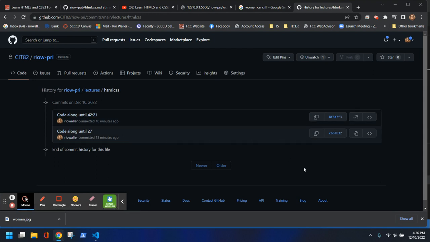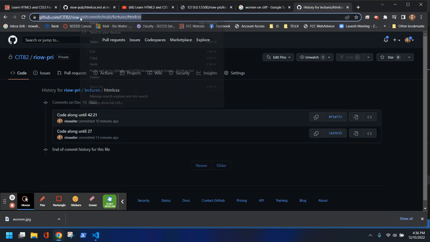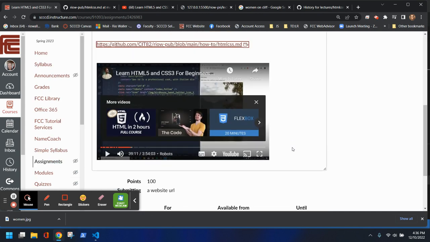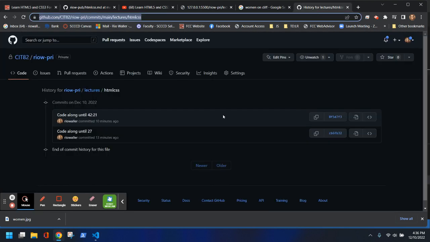And then how I grade this work is I look at the commits to make sure you did all the coding. So the way you submit your file is you come up to the URL, you hit copy right here, right? And now remember, we've done this in reverse order. The lecture is last this time, so remember this is between you and I. I don't have it up on a student view, but if I did, you would see that submit assignment, and then you would get the window to do it, and then that's the URL that you submit.